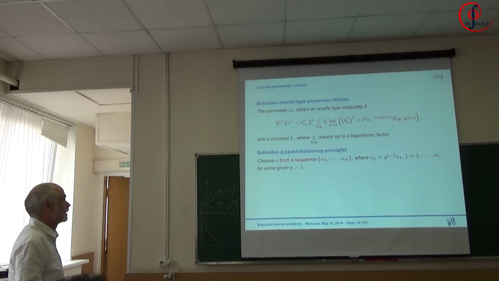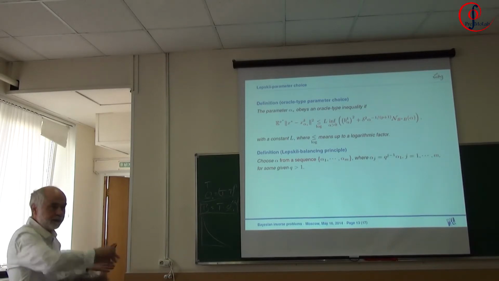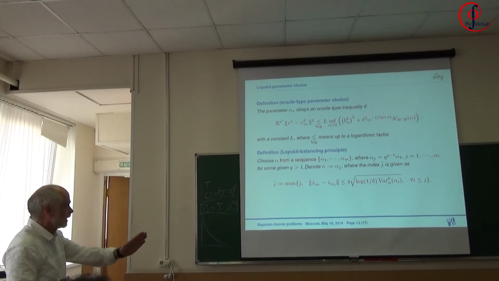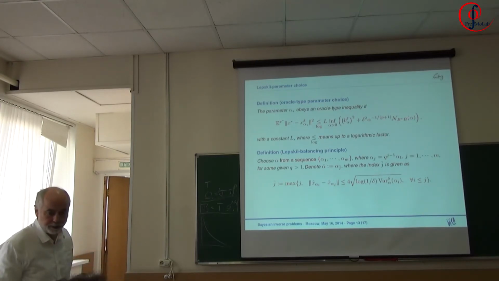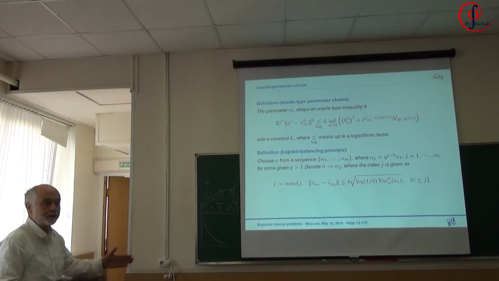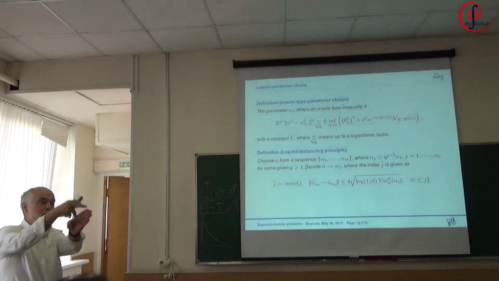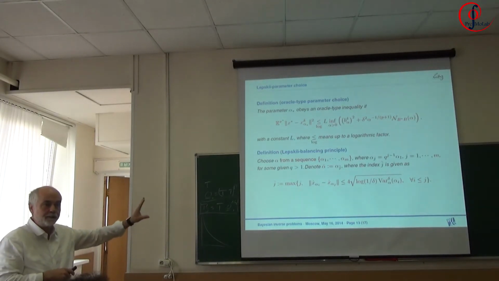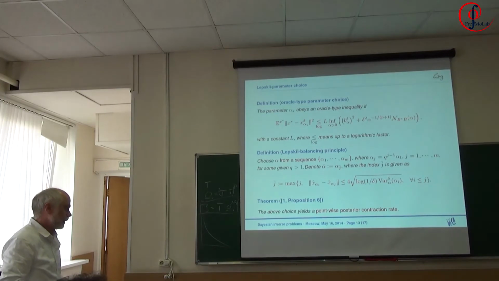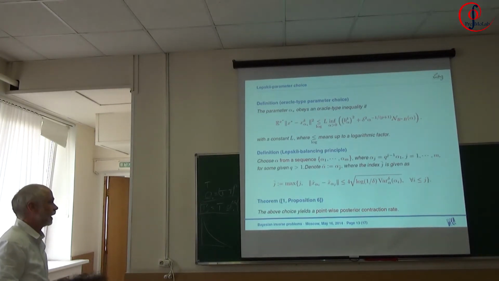And how does the Lepski principle apply? We choose an exponential scale of alphas along some exponential grid. Then at some j, we compare the estimate x_j with all previous ones, and we have a threshold which is related to testing, kind of. That gives you the parameter j bar, which is when you first stop. You start with the smallest value, compare with the previous solutions, and stop whenever you see some signal. Whenever you see signal, you stop. And what is known is that this is a pointwise posterior contraction rate, and this is of oracle type.